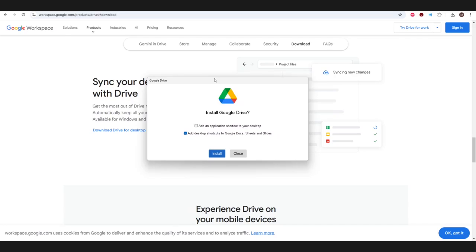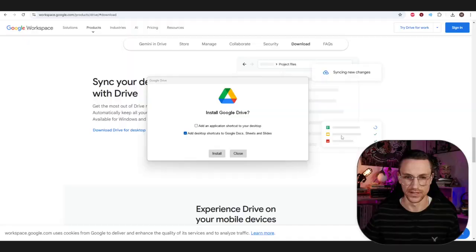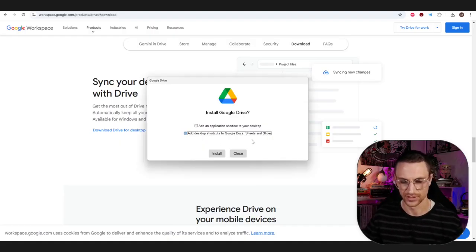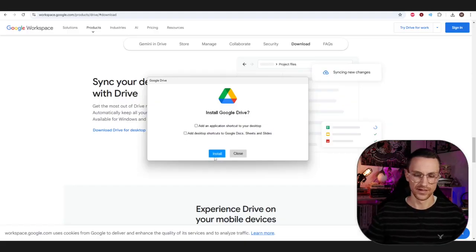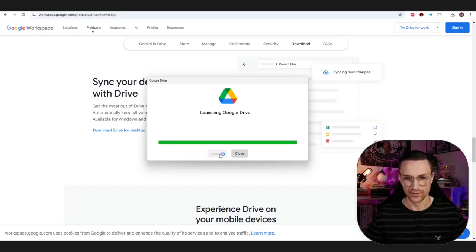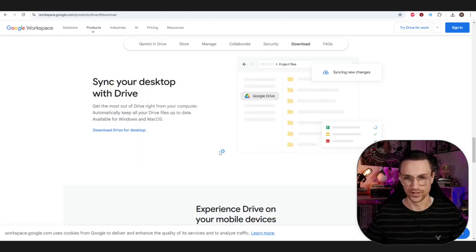Here, I will not be adding a shortcut to my desktop, and I will not add a shortcut to these. I don't need that because it's just for Zoom for now. So I'll install it, launch it, and then log into the Google account.